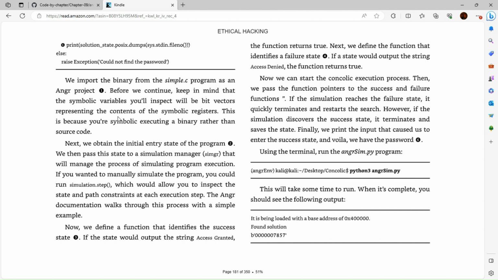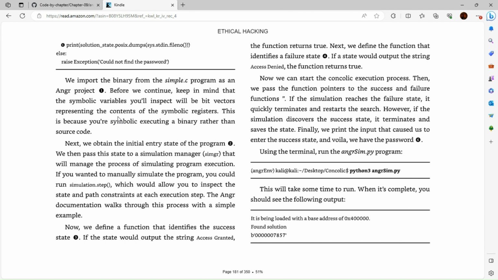Before we continue, keep in mind that the symbolic variables you'll inspect will be bit vectors representing the contents of symbolic registers. This is because you're symbolically executing a binary rather than source code. Next, we obtain the initial entry state of the program. When we then pass the state to the simulation manager, it will manage the process of simulating program execution.